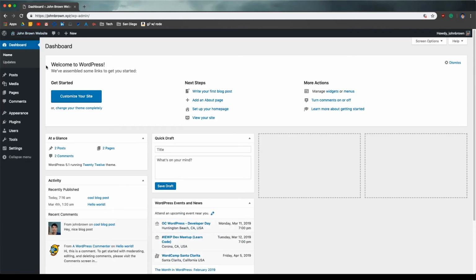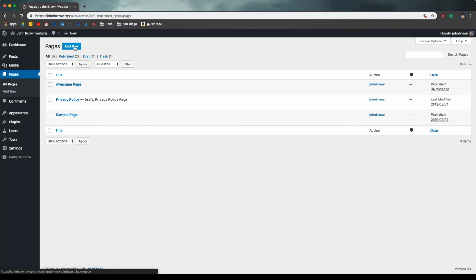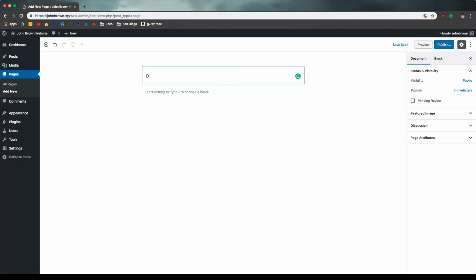And before we install the plugin, we're actually going to make a separate page just to show you guys how it works. So we're just going to create a new page. Add new page. And we're just going to name it our image carousel.